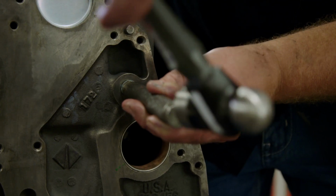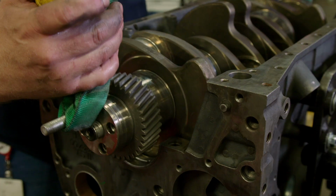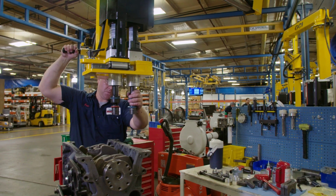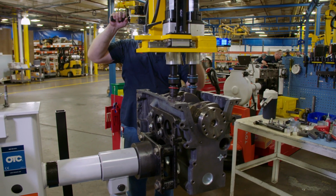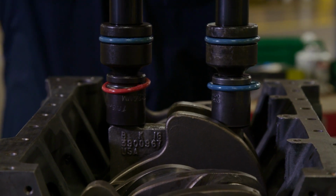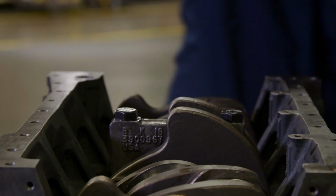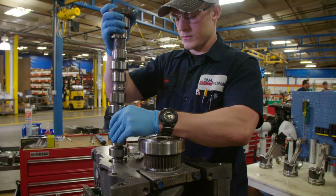At Station 1, the technician plugs external oil galleys, installs bearings in the block, and inserts the crankshaft. A twin-spindle DC torque tool suspended on an ergo arm allows the technician to easily and accurately tighten the main cap bolts and secure the crankshaft with unparalleled precision. Bolts are torqued at the same time to the same measurement to prevent a cantilevered load on the bolts and the crankshaft. At Station 2, the technician installs pistons, rods, and the camshaft.